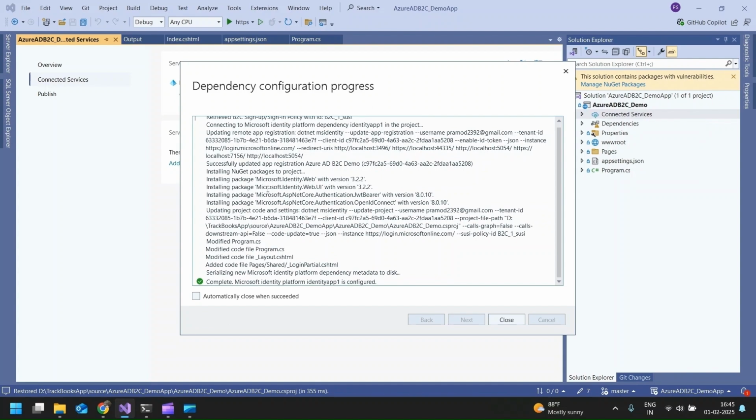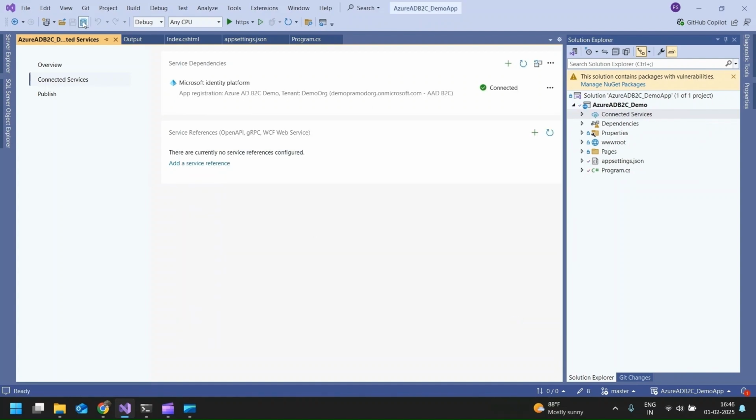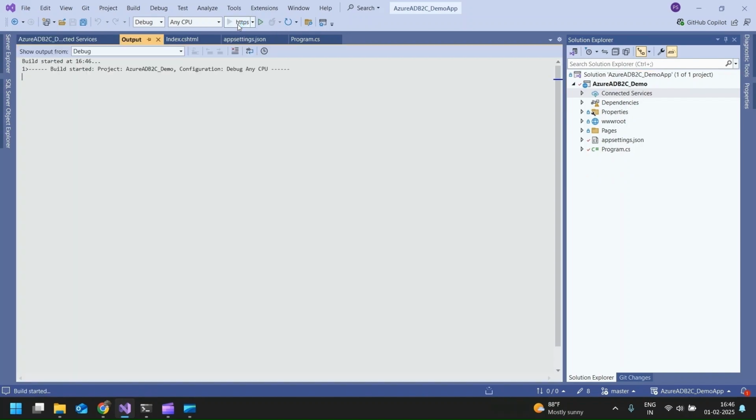After all these things, now this step is complete. Let me click on close, and then click on save all. Now with these changes, let me try to launch my application again.